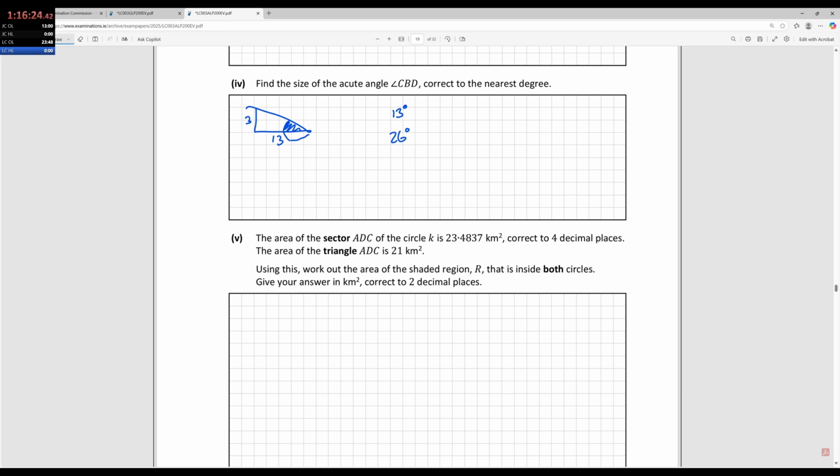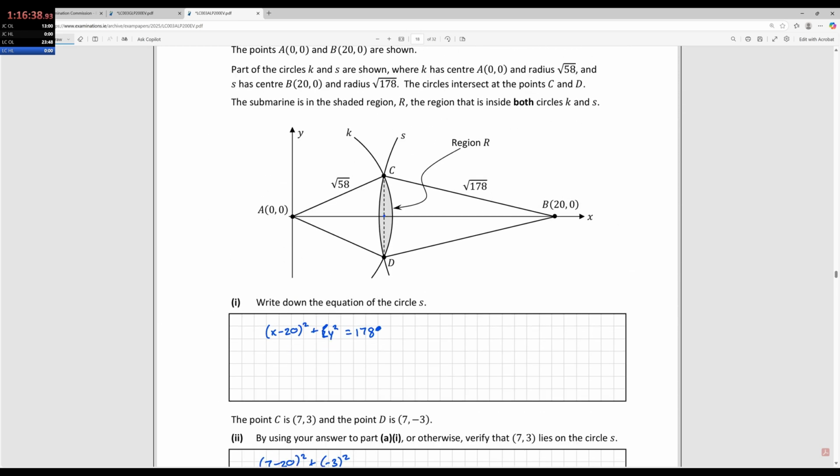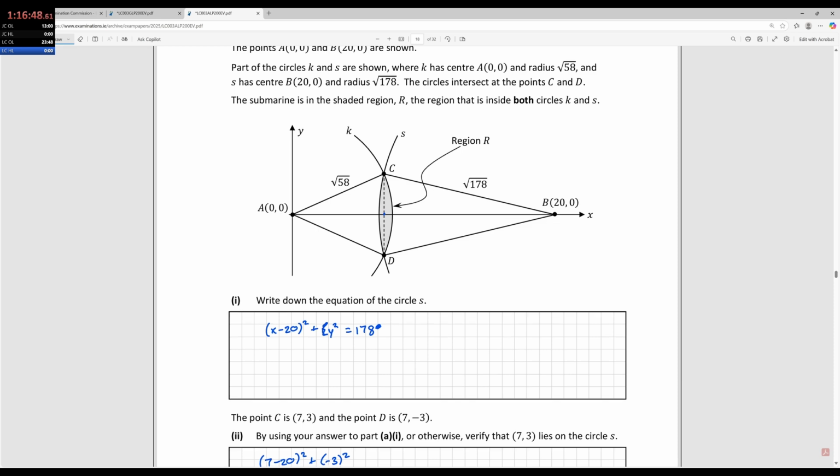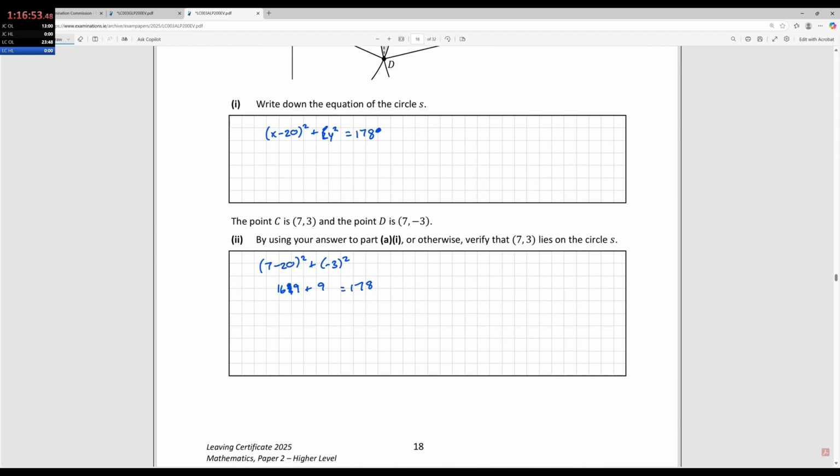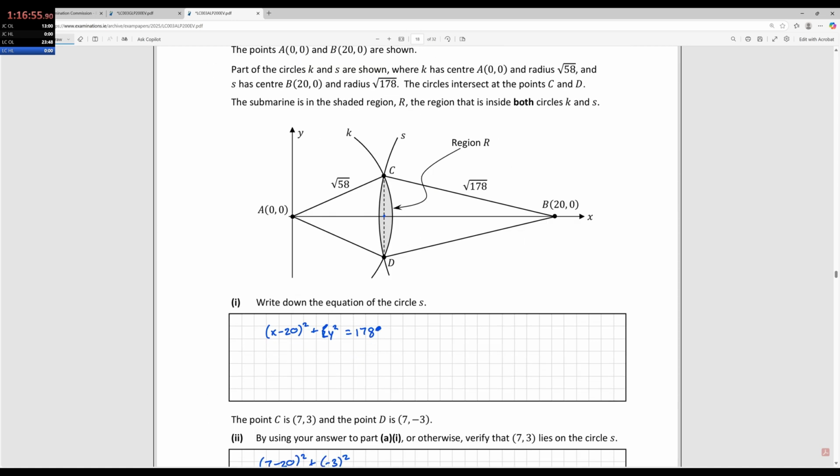Okay, so we'd minus those two first off, so it'd be 2.4837 for half of it. We need to do the other side, and I'm assuming we do it with the same methodology, but we're not going to use their numbers, we're going to use the numbers we made. We already found this side, we need to do this side. In order to do that, we need to know the area of this sector and the area of this triangle. But we found the area of that triangle, didn't we? DBC, yeah, it was 39. So we just need to find the area of the sector and take away 39.